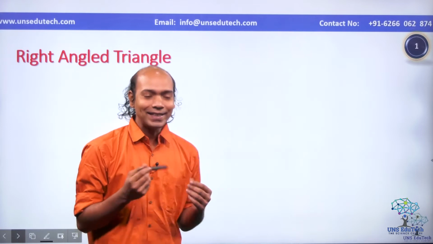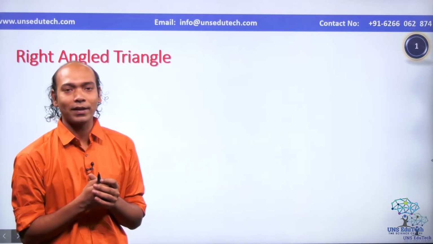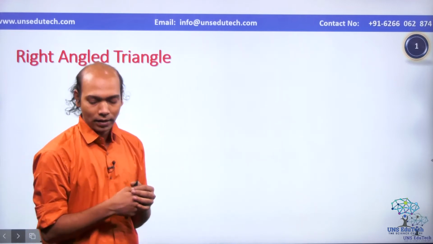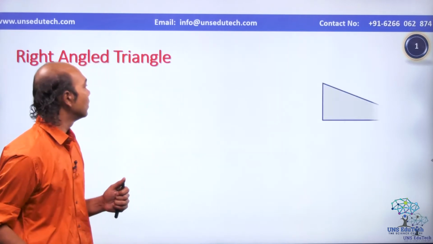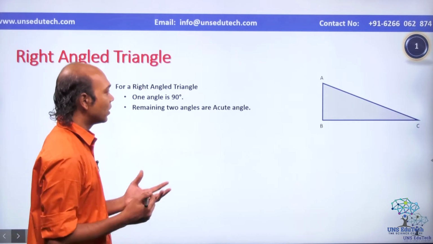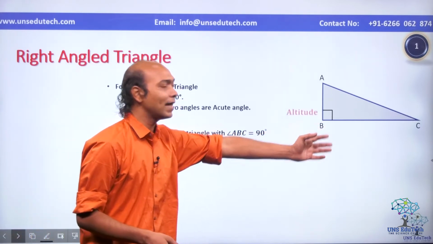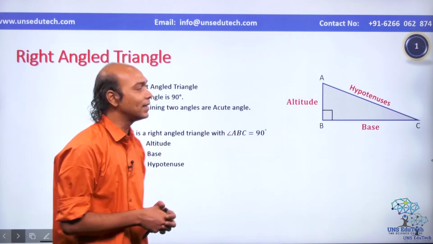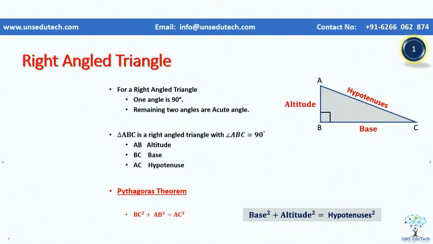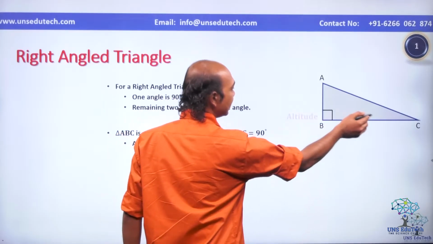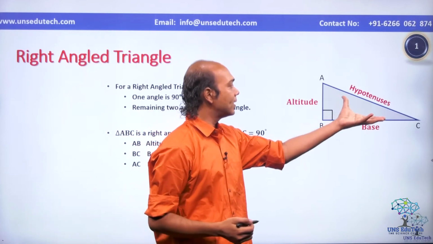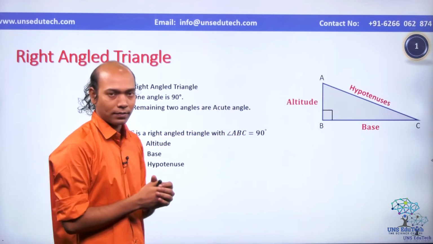Now, what is a right angle triangle? It's a triangle with an angle of 90 degree. We all know that, right? So, now we take a right angle triangle. Here in this right angle triangle ABC, it is always observed that one angle is 90 degree and one side is the hypotenuse. In that case, we make it 90 degree and AB is the altitude, BC is the base and AC is the hypotenuse. That you all learn. Okay.